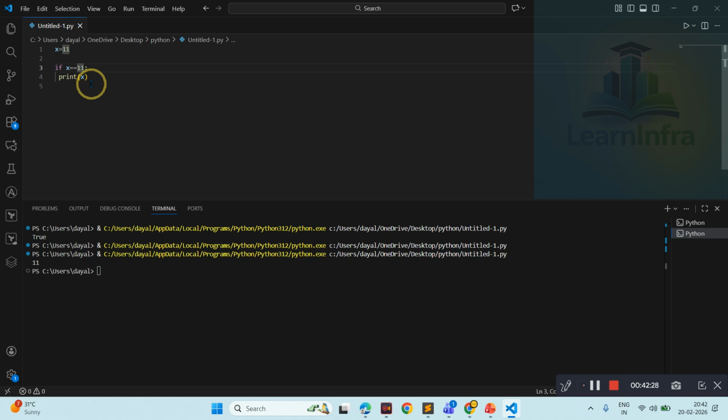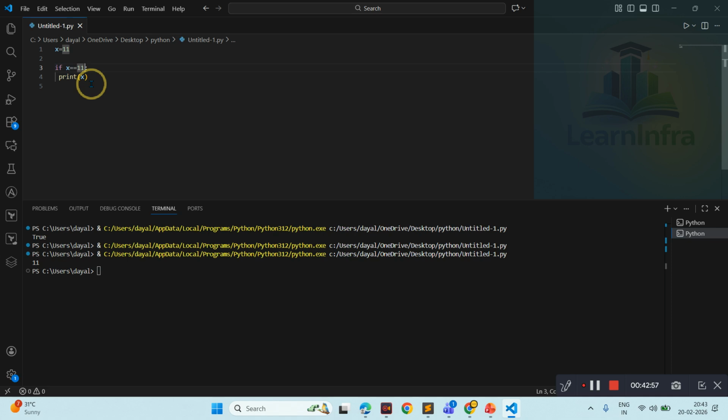So let's say x is equal to 11, if x is equal to 11, then we print x. So print x, one output came as true, because the condition is true, it has cleared the condition, and then it came as 11. It's hard to explain.